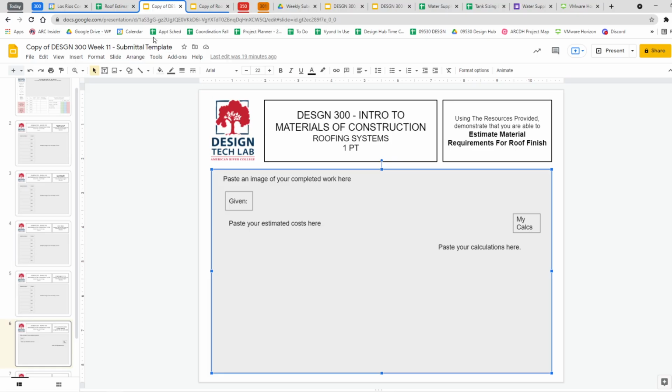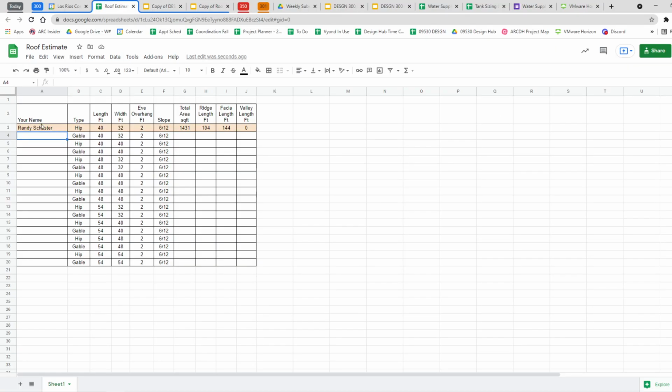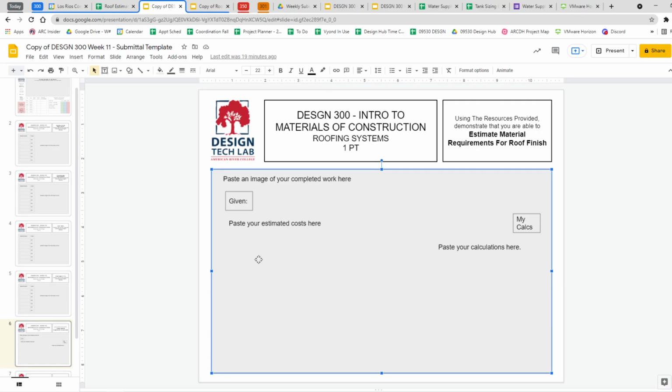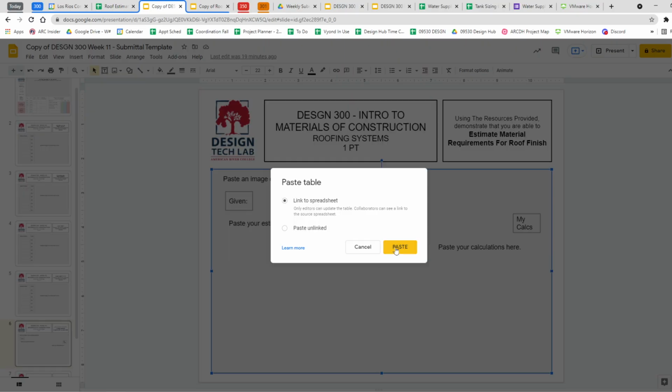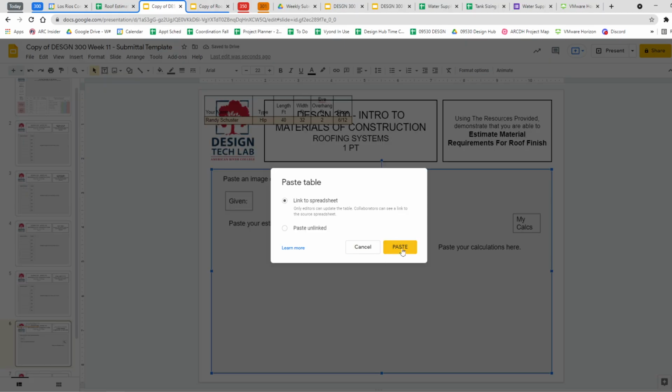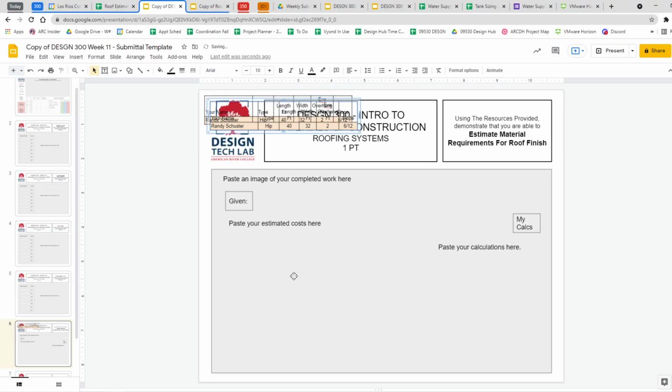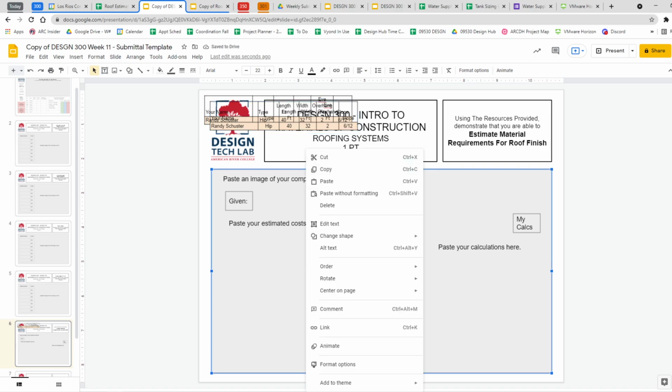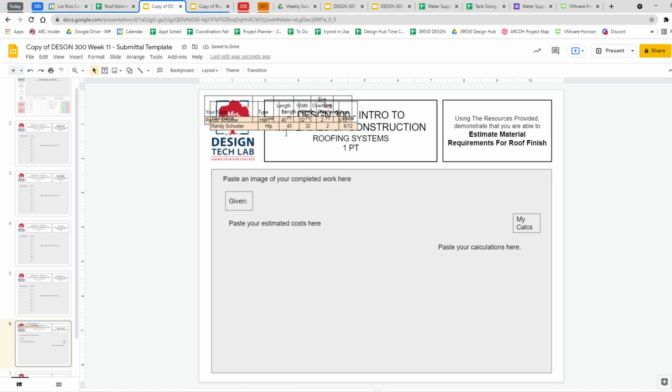You can take your given portion. There it is. I did it a few times.